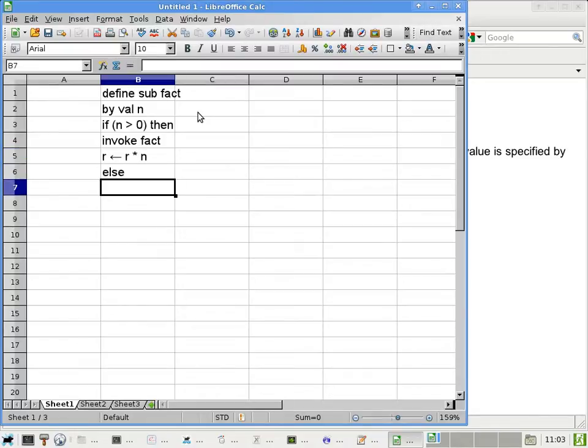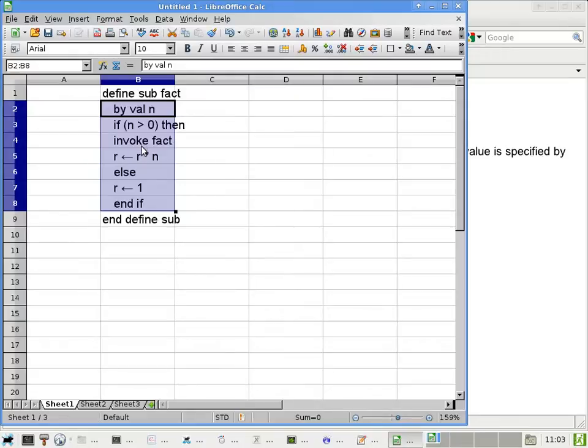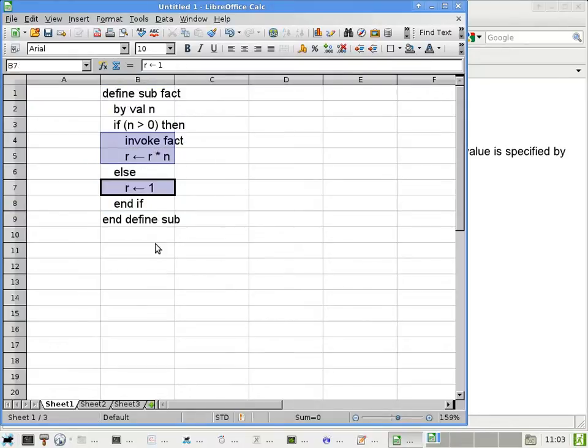And then we have an else here. The else corresponds to what if n is less than or equal to 0. In that case, r gets 1. And then we end the if and the subroutine, and we'll go ahead and fix all the indentations. And this time, from the outside, we have to invoke factorial. But there's one thing missing. I haven't really talked about which number's factorial I want to calculate, because if you look at this whole thing here, that information is missing entirely.